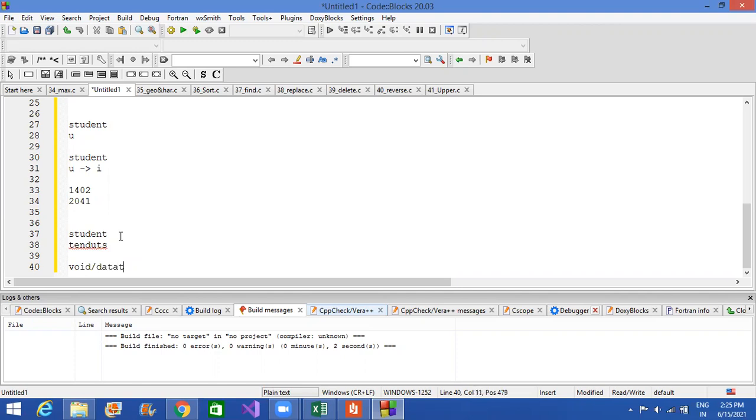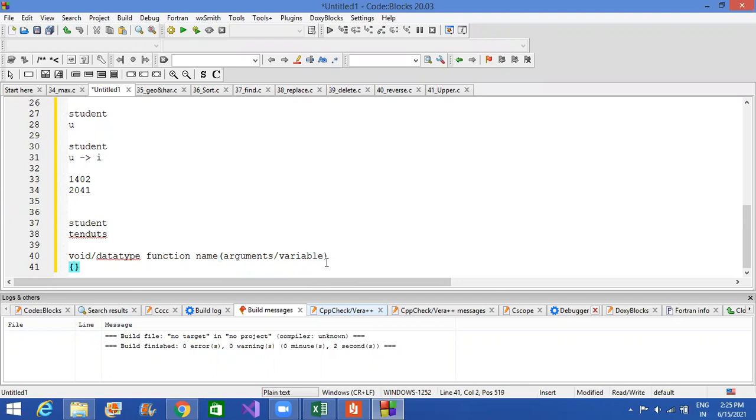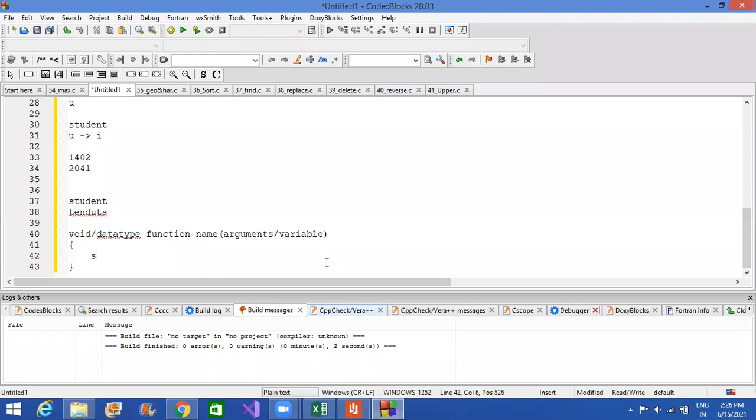Please pay attention to it. First the data type, then the function name, and the arguments or the variables you need to pass inside the function, which you provide in the brackets. Then curly braces, and the steps to be performed should be written inside the curly braces.